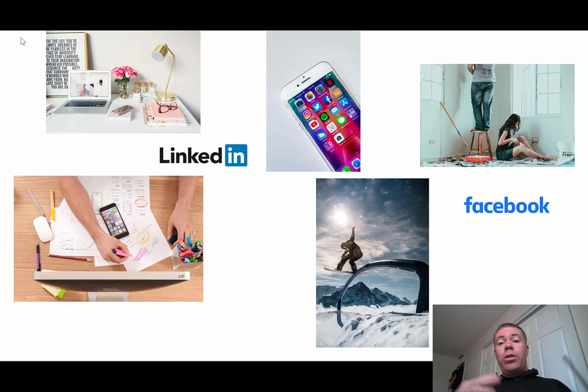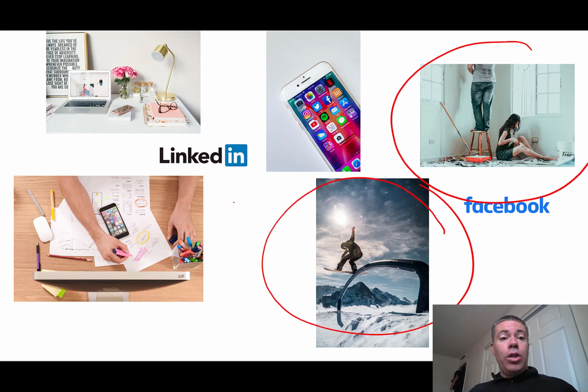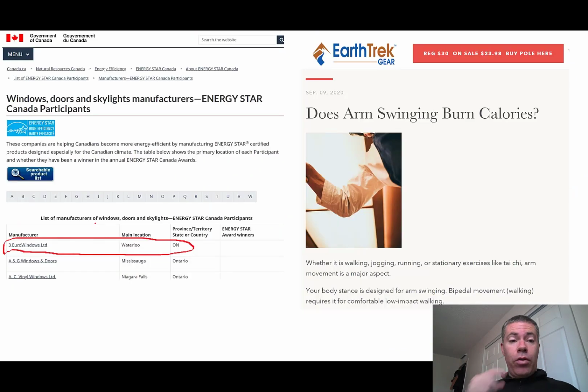Think about this. Name a lifestyle out there, and there's probably content on the internet related to it, whether it's home improvement or snowboarding, you name it: blogs, vlogs, podcasts, things that appear on mobile, social media, review websites. All of those have people that contribute content to it, whether it's the users themselves or content creators. And hopefully there are links there that link to trustworthy websites, and you want to be that website for that lifestyle.